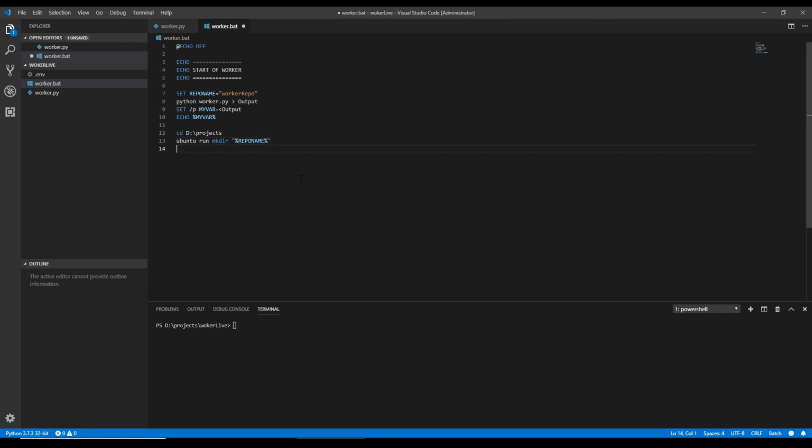Now I have to cd into that repo name, so same thing again, cd into repo name. Now the thing is that I had to put it between quotes because it was not grabbing the actual string variable, right? If I was not putting that in there.